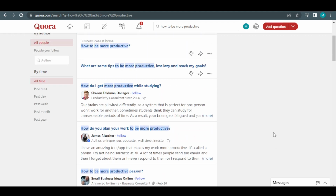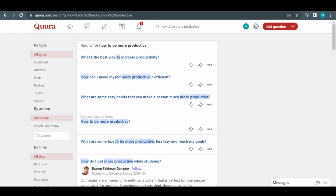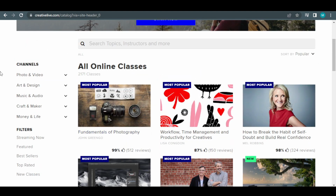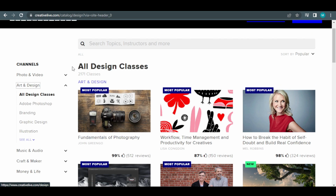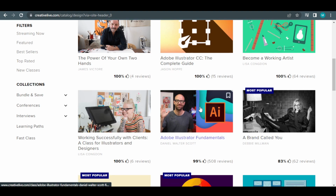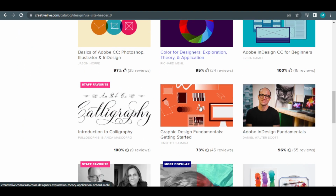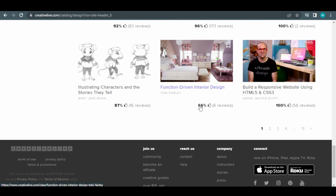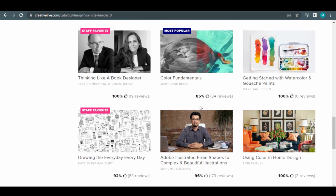The majority of individuals are interested in graphics and design. Therefore, you can easily persuade them to enroll in various classes under the art and design category. You may use graphic design, logo design, and other works. Furthermore, the revenue potential is endless. It is accessible internationally. It is absolutely free, and it comes in a variety of categories or classes.